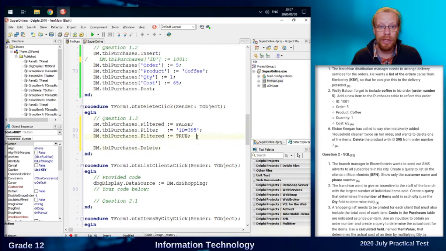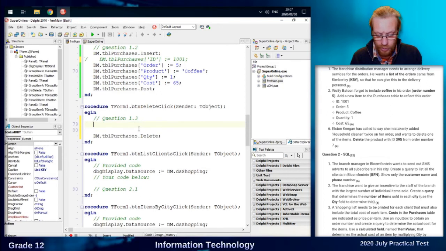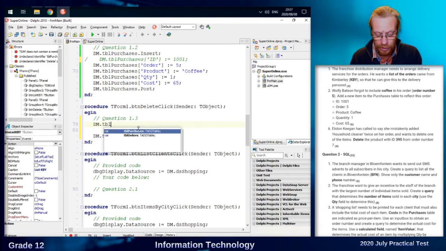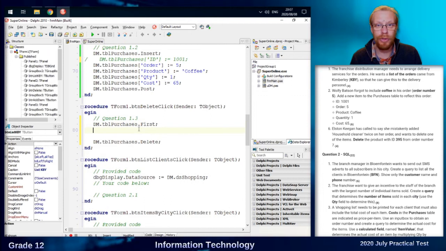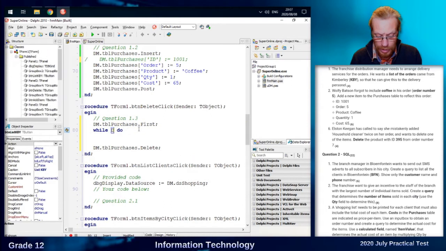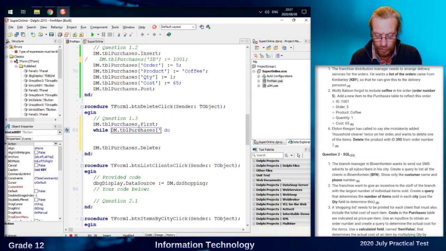The other way of doing this doesn't use a filter. Instead, we can say dm.tbl_purchases.first to move to the first item in the table, while dm.table_purchases, and we're looking at the ID field again, is different to 395.